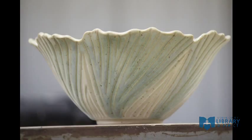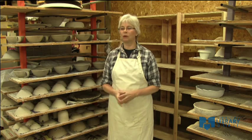So today I'm going to show you how I make one of my pottery bowls. It's a bowl that is a perfect size for a large dinner salad or as a medium-sized serving dish. And I'll be showing you step by step how to make that bowl.